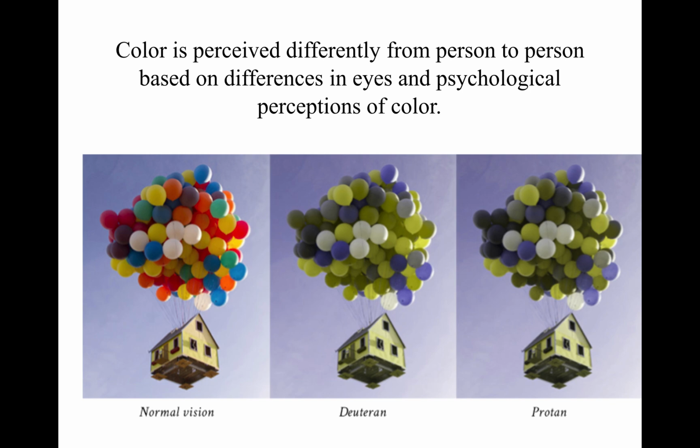So color, the phenomena of color, is a combination of stimuli that's coming from the outside world through light and photons and different frequencies that make their way through the pupil of our eye into the back of our eyes, where the rods and cones interpret them into an electrical signal, which is then processed in the brain. Okay? So color is actually happening inside your brain, which is why if you've ever been hit up the side of the head with a baseball bat or hit really hard, you actually can see things, stars, light. It's because your brain is sending out impulses that are being interpreted as color.